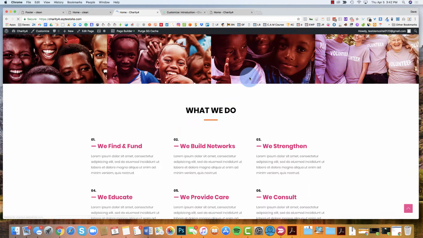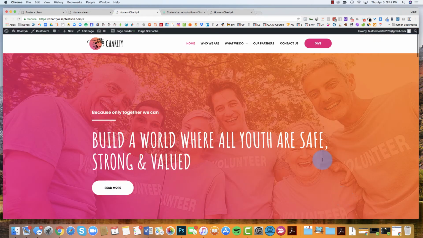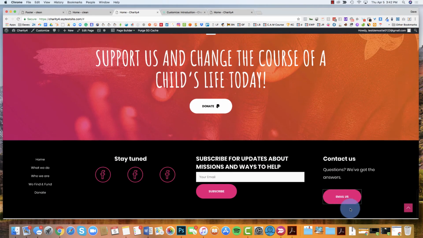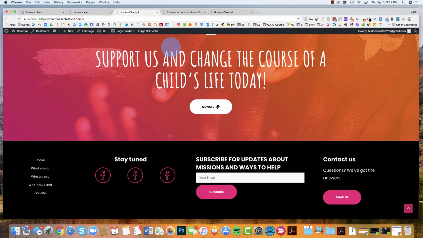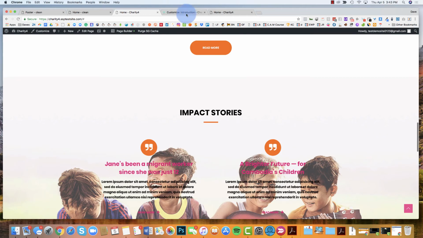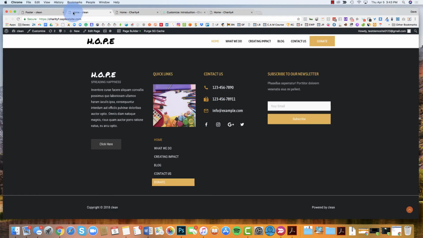So that contact button just takes them to the contact form. Again, there's the email subscription, and then going through and changing the icons for the social media, and then you just have a small menu here. So it really depends on the kind of look and feel you're going for with your website.